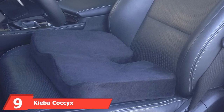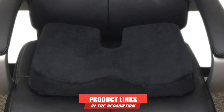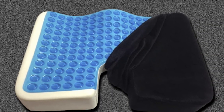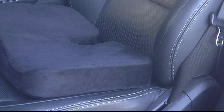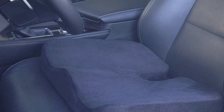Next at number 9, we have the Keba Coccyx Seat Cushion. Whether it is for sciatica or low back pain relief, the Keba Lumbar Cushion can be an exceptional tool. Unlike other auto seat cushions, the Keba comes with premium quality memory foam that will never lose its form with repeated use. It also features shell technology that helps cool the surface while allowing air to circulate freely under your buttocks and upper hips. The non-slip bottom keeps the Keba in place, while the removable velour cover can be easily thrown into your washing machine. It can be used on almost any surface to help provide support and cushioning for your hips, pelvis, and lower back. It's durable, affordable, and can provide optimum comfort and maximum pain relief to get your driving back on track.